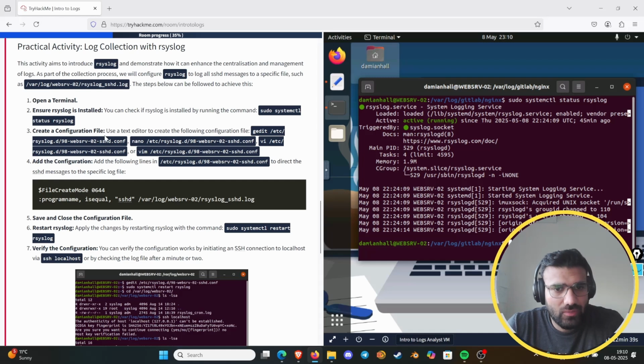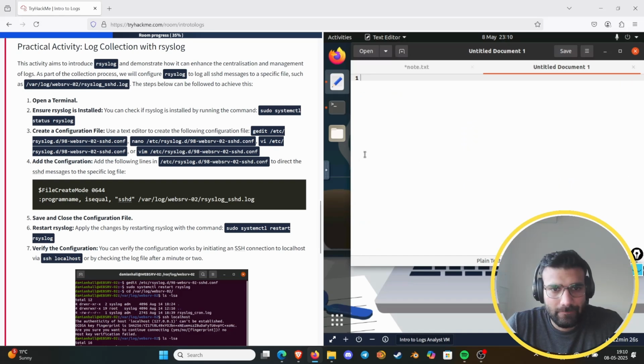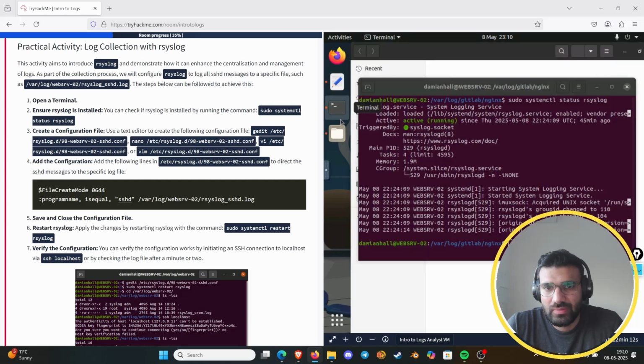Okay, next is create a configuration file. So use a text editor to create the following configuration file. I will open a text editor. Or it's better to do it through the terminal itself, right?